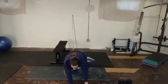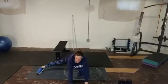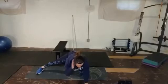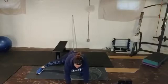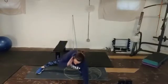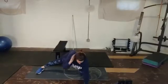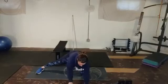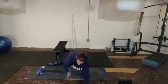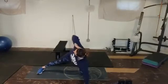All right, let's switch sides. Left foot comes out. We're going to rock back to the heel, feel that deep stretch in the inner thigh. Come back over the knee, left hand comes up, twist. Back down. Taking note with each rep, can that elbow move a little bit more? Does that back feel a little less stiff each time you go? And we'll do a couple more. Nice. Two more. Reach. And uno más. Good.